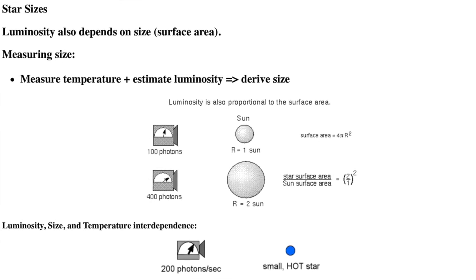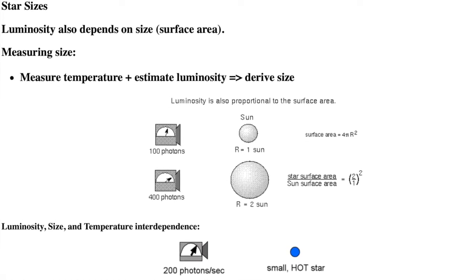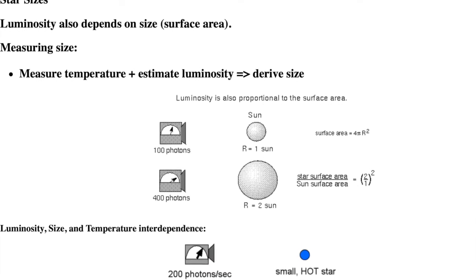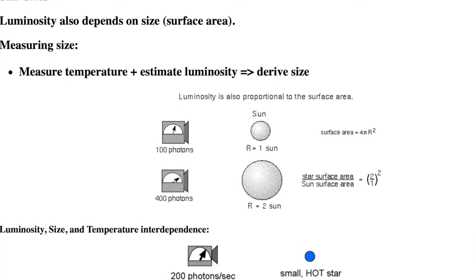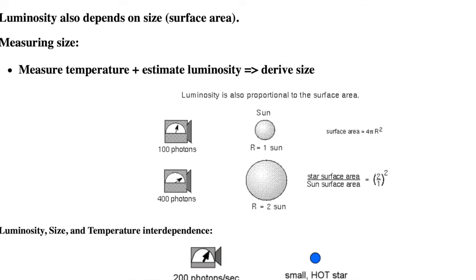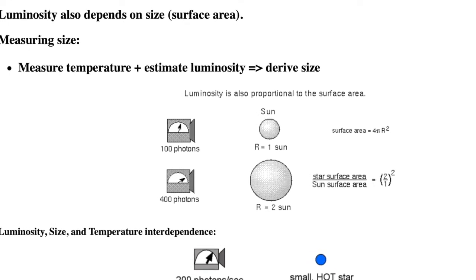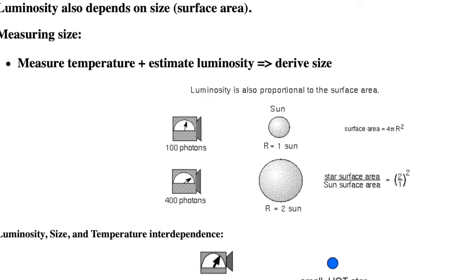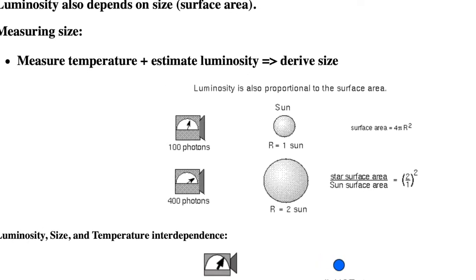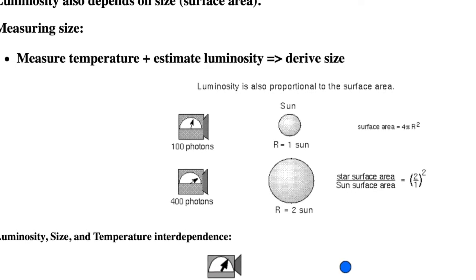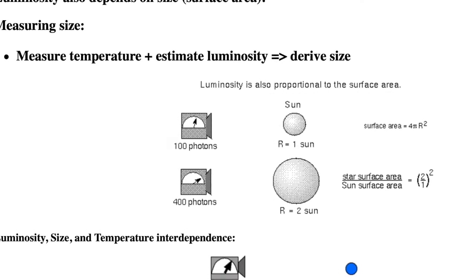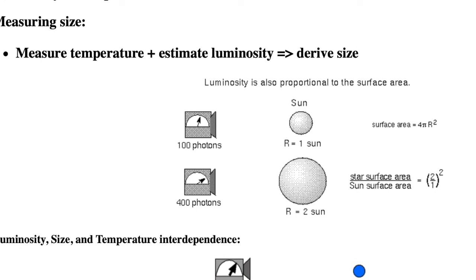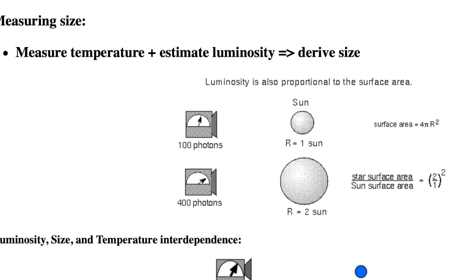For example, the red star Betelgeuse is pretty cool, temperature-wise, but it is also very luminous, which is why we can easily see it from the middle of Bakersfield, even though it is over 220 parsecs, or over 720 light years away. To be so luminous, it must be very large in size. In fact, it is a supergiant that if placed in the center of our solar system where the sun is, it would swallow all the planets out to Jupiter.